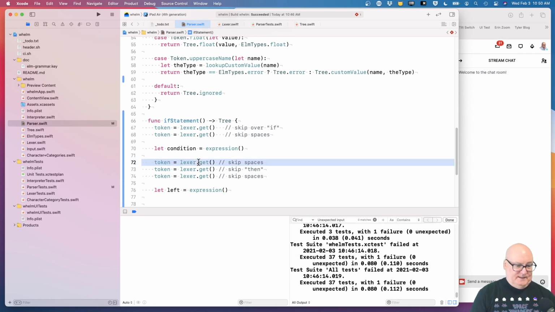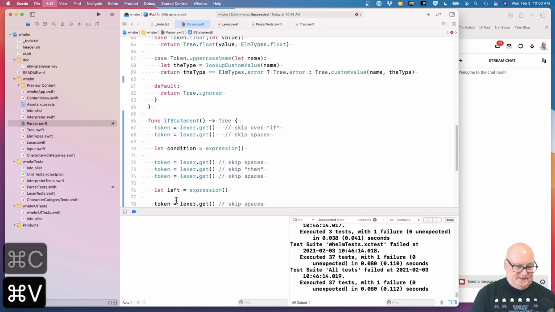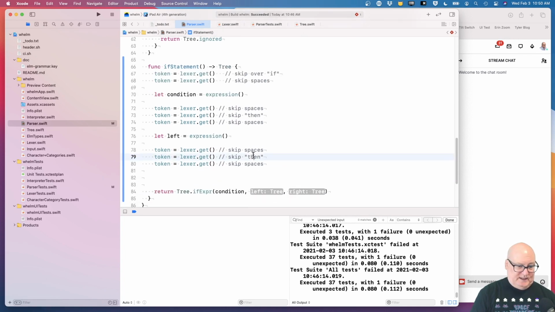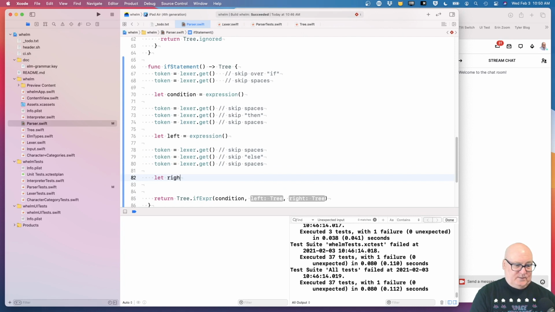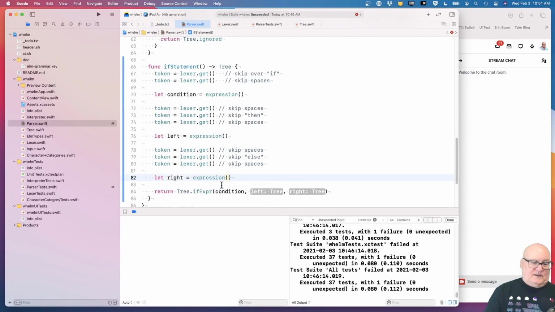And then basically this again, except we're skipping the else. And we're going to let right equal expression. And then put left and right in here.